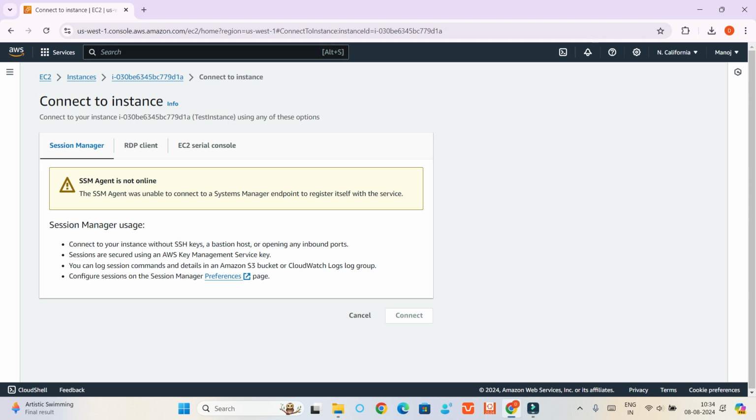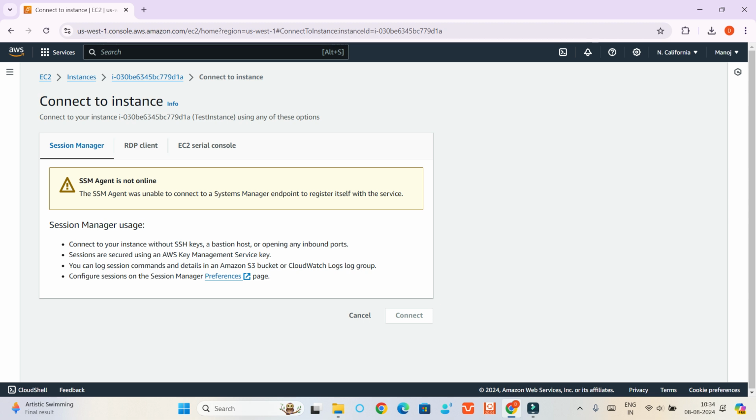Similarly, whenever we are creating the instance, that instance is on the cloud side and it is running from our computer, that is laptop or desktop. So there should be a middleware which is responsible to connect to that particular instance, right? And that middleware is called the SSM agent. So it is giving the message that SSM agent is not online. It is not an error. It is a message, and that particular thing, that agent, should be created by us.